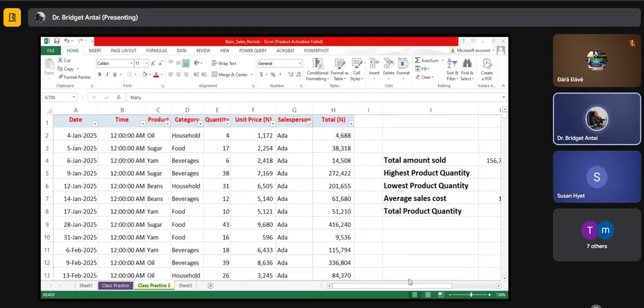I want to apologize for the video recording. I really can't do the video recording myself while training, because I'm using a free version of Google Meet, and the free version does not allow for recording.